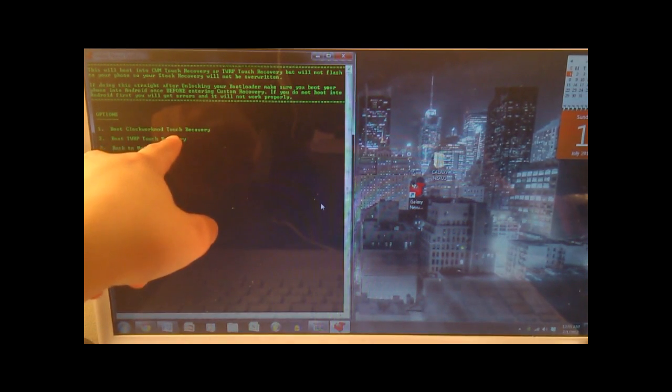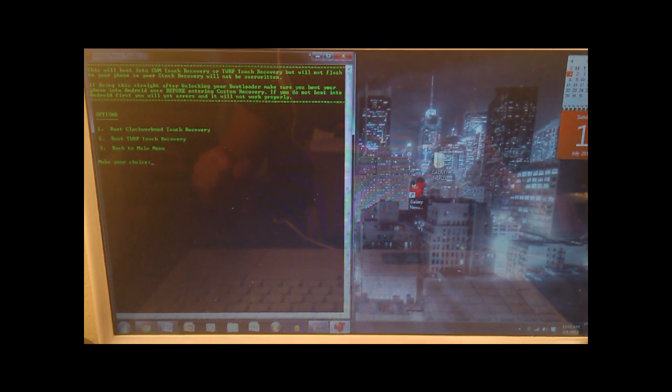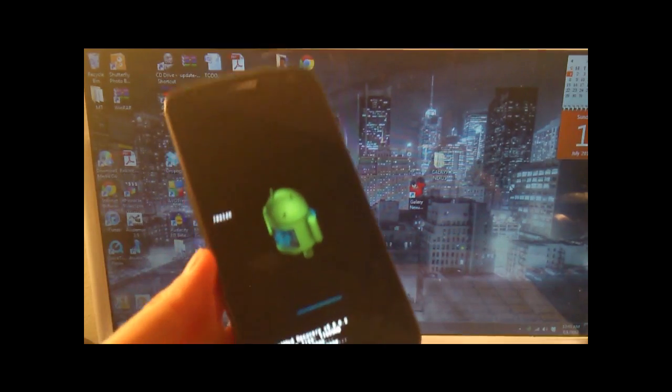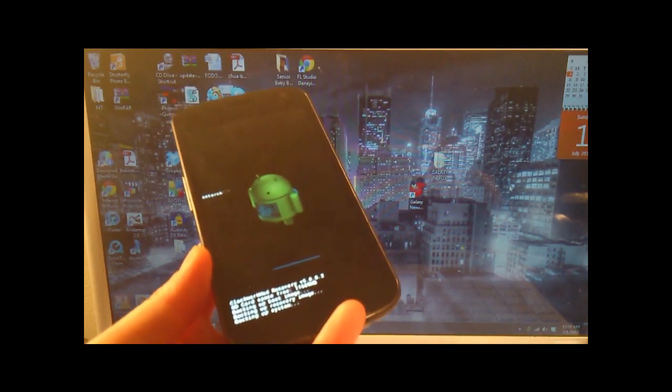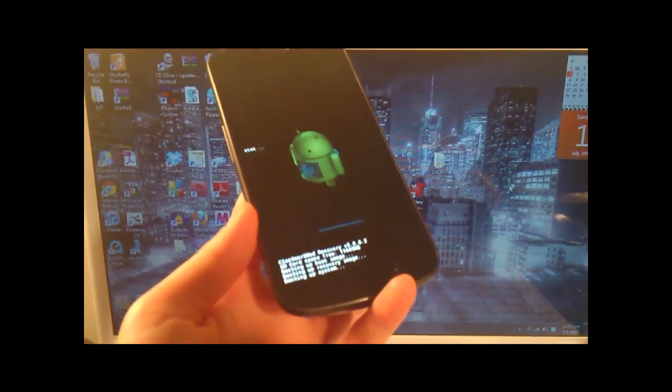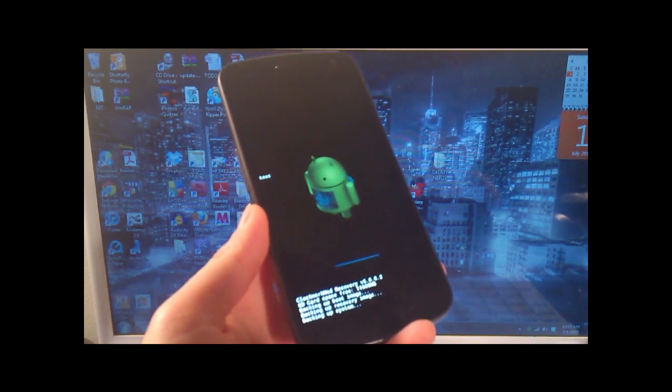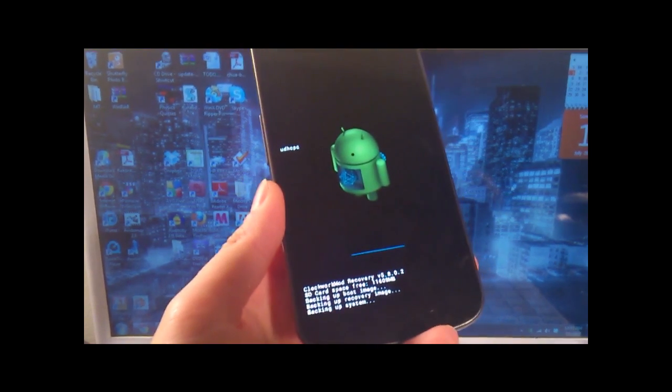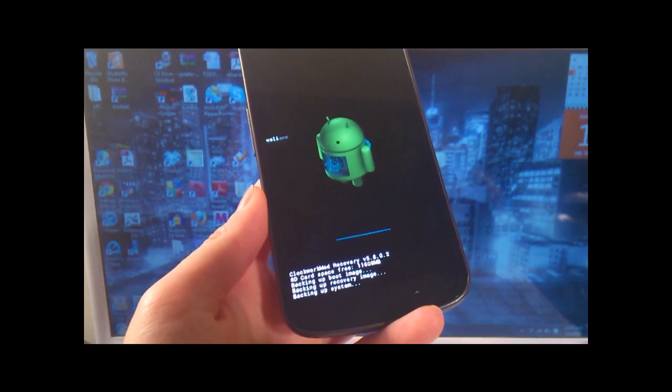Enter that and you would boot into the first option. And then from there, if something ever went wrong with your phone, you would restore the backup that you had made, and then you'll be back to the settings that you had from before you made those changes. So it looks like the Android backup is almost done.